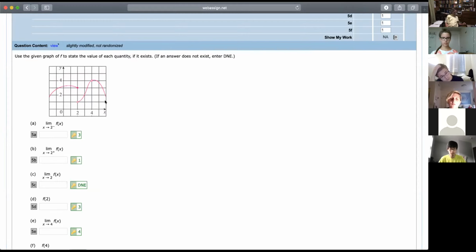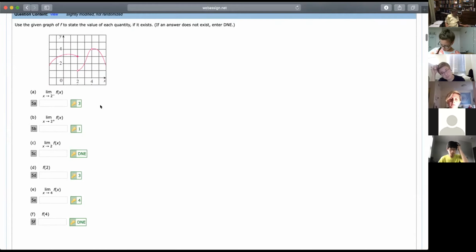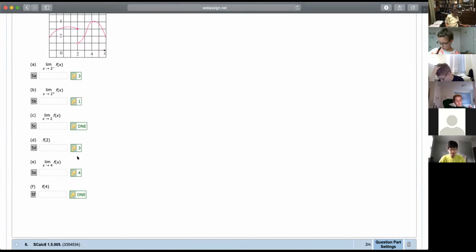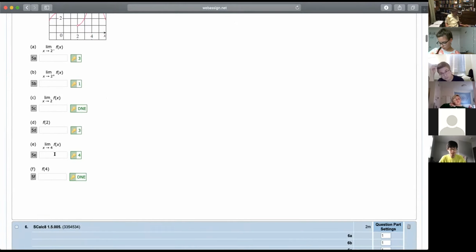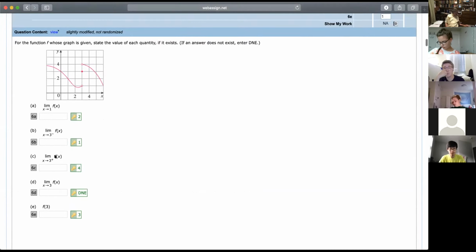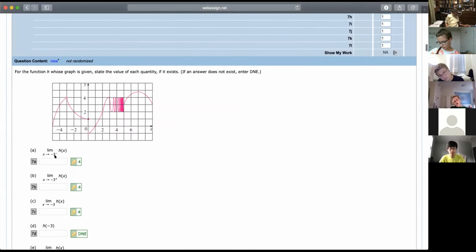Aha. That's actually a theorem in the book, that if the left and right-hand limits are different, the limit doesn't exist. So your answer to the third one, if you've answered the first 2 correctly, these are different. That means this does not exist immediately. But you might have to be told that, or you might have to read the text. That's one of the reasons I want to go through it with you. I want to tell you what I see as I go through. Okay? So anyway, you have some problems like that. And then you get to this one. This is like a graph. I mean, suppose you have a graph like this.